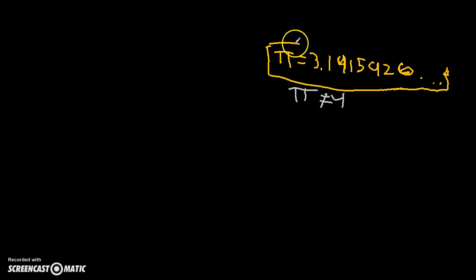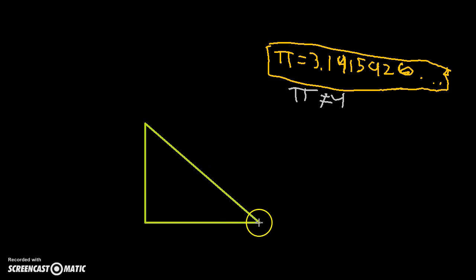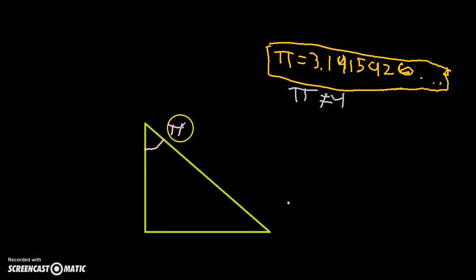So to start this proof, we are going to need a right triangle. So let's make our right triangle. Okay, that's not a good right triangle. Oh, sorry. I must have been using the wrong tool. Okay. So here we have our angle, and that is just pi over 4.